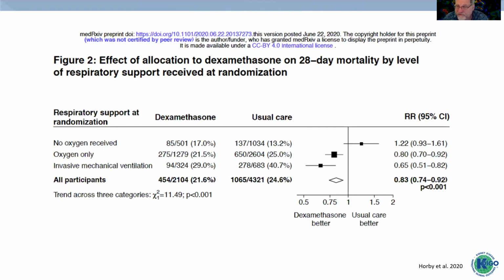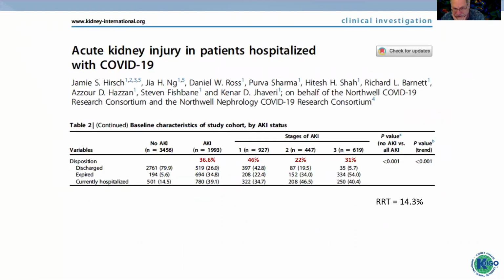Now, whether this also benefits the kidney has not yet been really teased out, but in terms of life-saving effects for patients requiring mechanical ventilation or even just requiring oxygen, low-dose corticosteroids have been shown to be effective in improving outcome. Now, in terms of the epidemiology of this disease, it was very unclear initially just how frequent AKI was in this population. Reports varied from there being very, very little to there being a very high incidence.